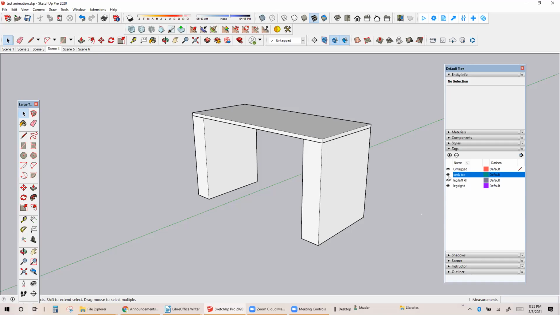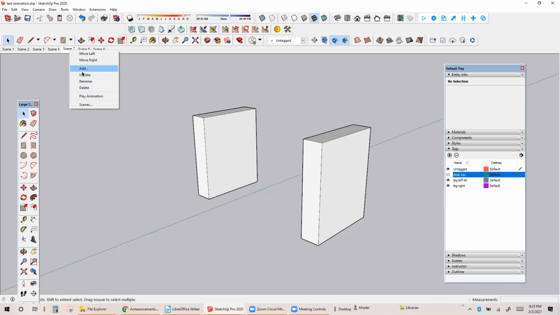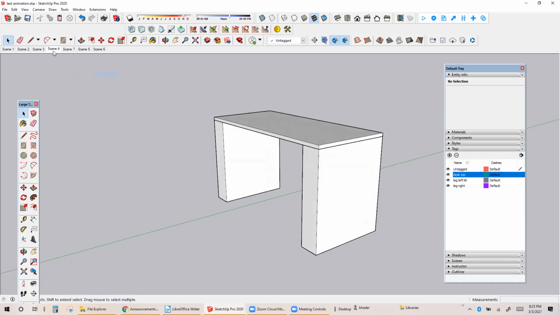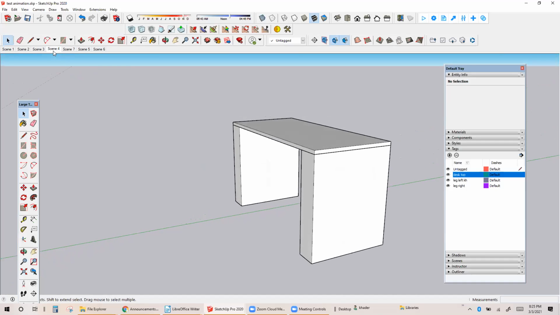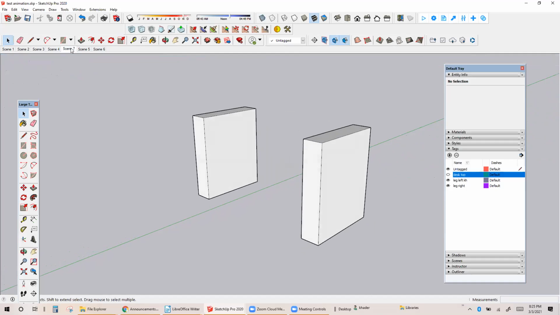But you can see the applications for this are tremendous, right? So what is the use for this? I'll show you the use. Now, when I go to scene 4 and add scene, I can do this. I can click scene 7, take off desktop, and then right click on the plane and do update. Now watch what happens. When I go to scene 4, I don't have a desktop. When I go to scene 7, it's gone.